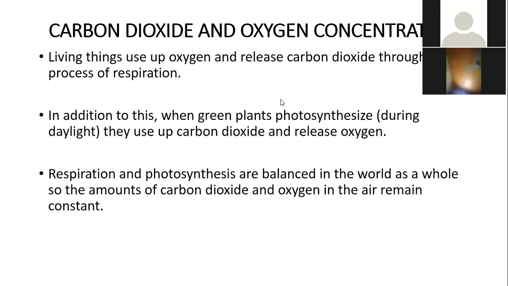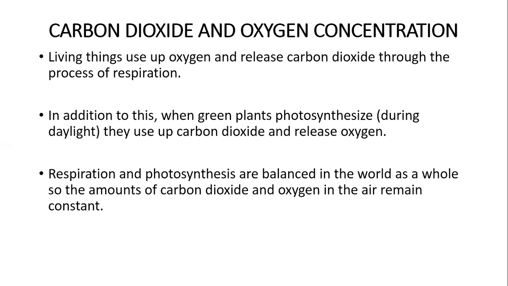Okay. Now the next abiotic factor is carbon dioxide and oxygen concentration. This measures the amount of carbon dioxide released into the atmosphere and the amount of oxygen that is absorbed into the body of an organism. So two simple things. Carbon dioxide being released, human beings, animals releasing carbon dioxide, and we take in oxygen for our survival. So living things use up oxygen and release carbon dioxide through respiration. In simple terms, we breathe in oxygen and breathe out carbon dioxide.